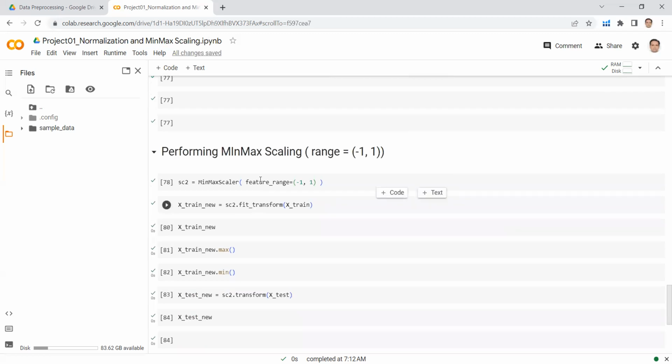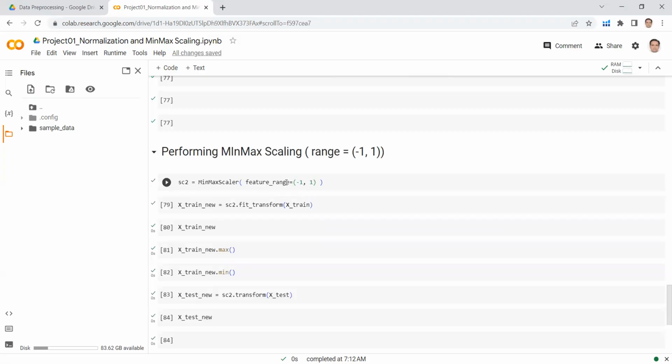Now let's perform min-max scaling, and this time we can select the range between -1 and 1. Now it's time to transform our data between the range -1 and +1. So this time I am again instantiating min-max scaler, but this time I have to pass the input parameter feature range equals to -1 and 1.